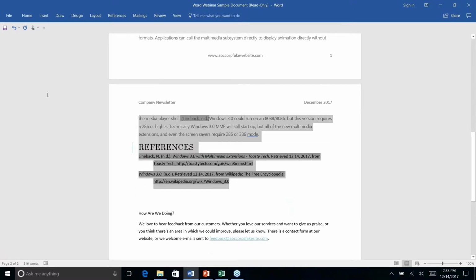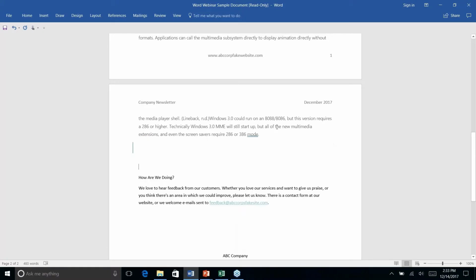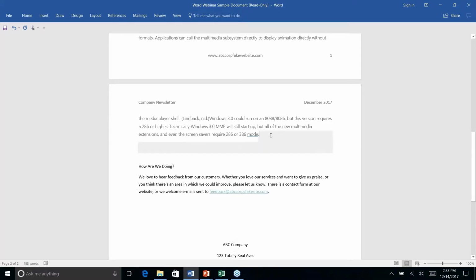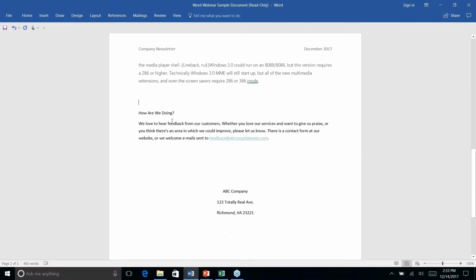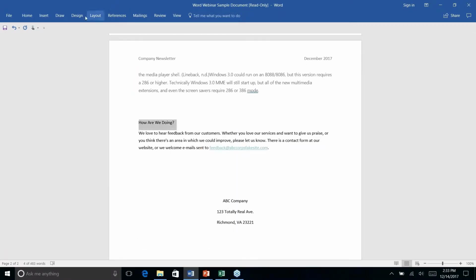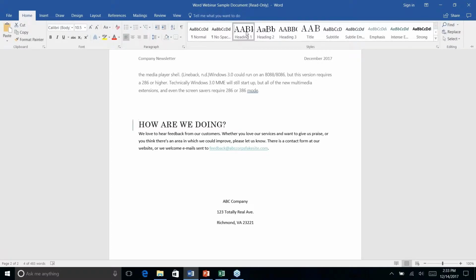For now, just for the purposes of the demonstration I'm doing, I'm actually going to remove this entire element, just because sometimes the elements like to hang out. Okay, that's better. It's still showing that it's there. All right, but it's visually not there. This is fine. Good enough for now. All right, and then how are we doing at the end? We're going to go ahead and set that as a level 1 heading as well.